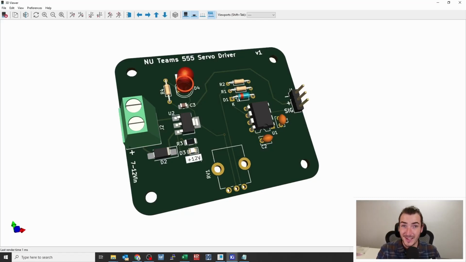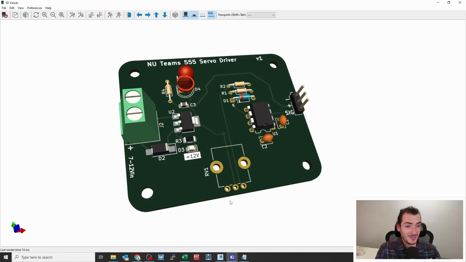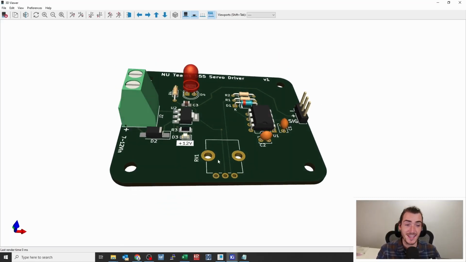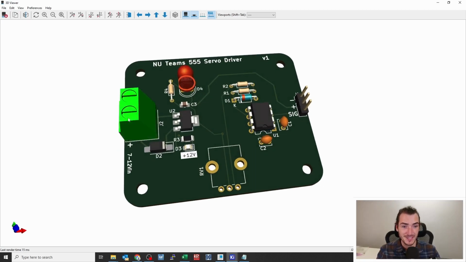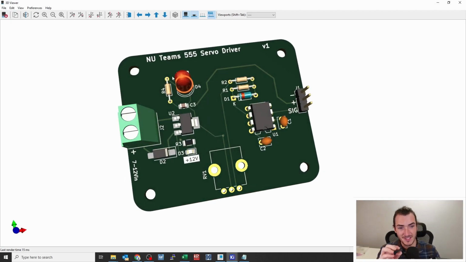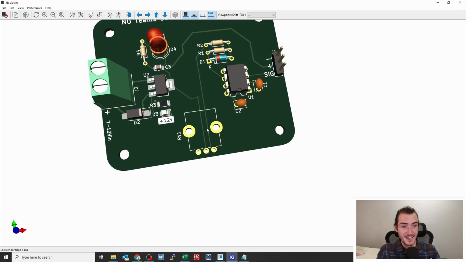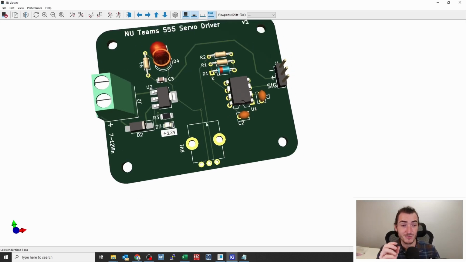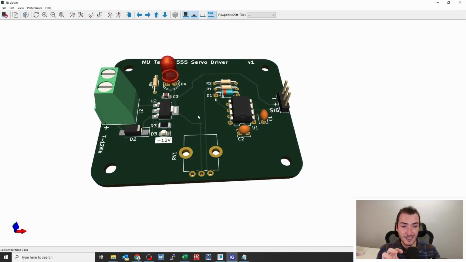This video is all about CAD. You may want to export this 3D model so that you can take it to your favorite CAD program and model the enclosure. Maybe you need to make sure that the physical terminals are in the correct spot. Maybe you need to model the hole for the LEDs to go through, or indeed the potentiometer controls. It's really useful having accurate CAD here so that you can then integrate your project into the larger project.